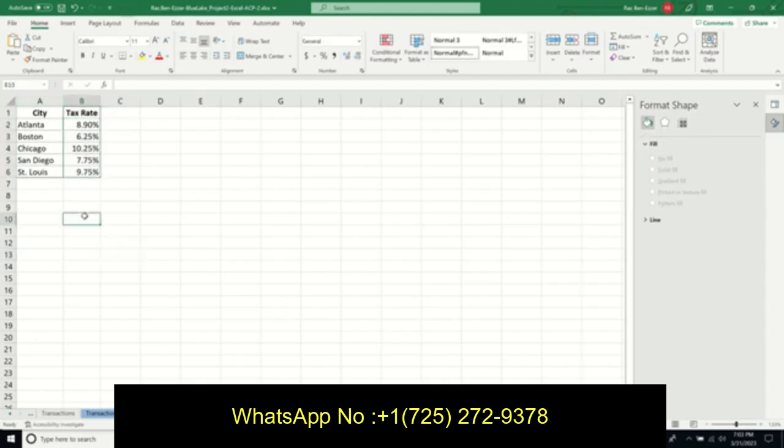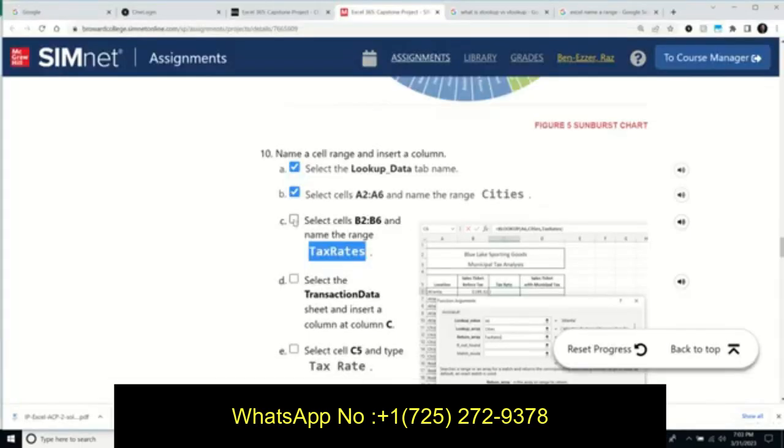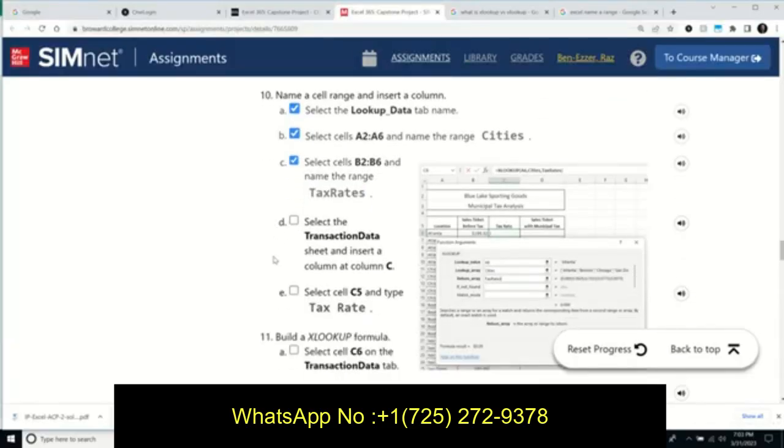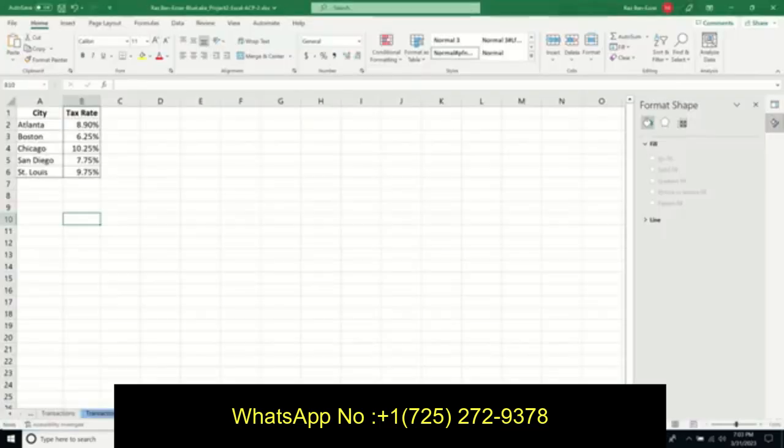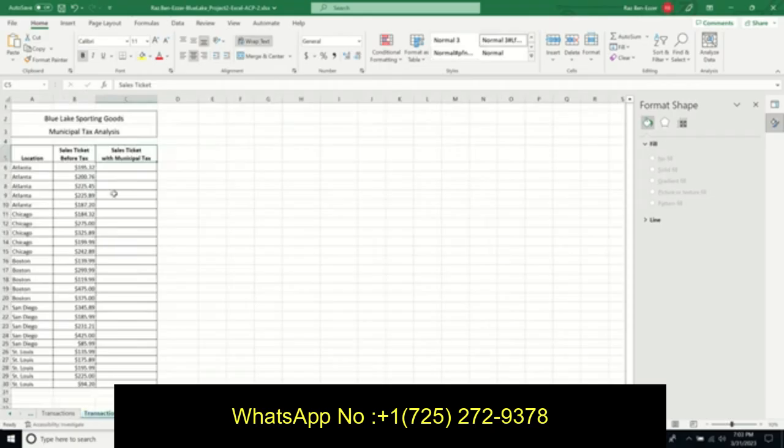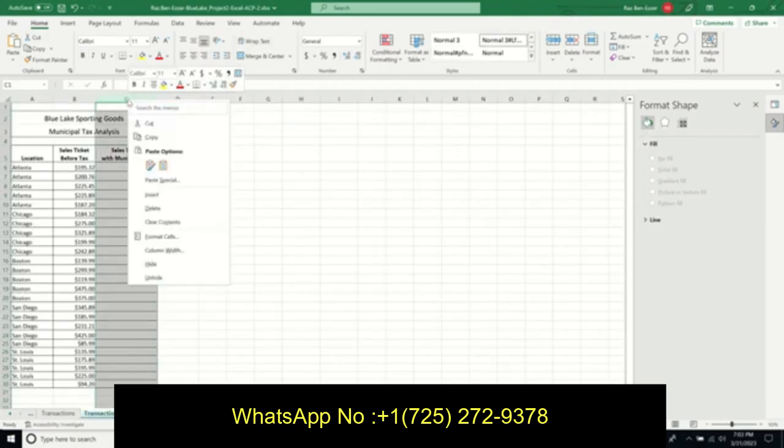Why do we need that? So we can use it in the next formula. The next formula they want us to do is they actually want to make room for it. So select the Transaction Data sheet and insert a column at column C. I'm actually clicking on the C, right-clicking, and Insert.